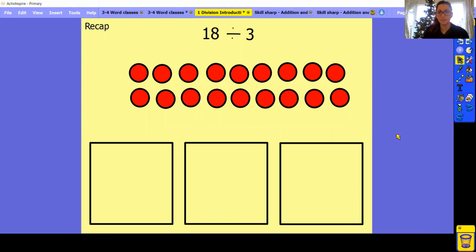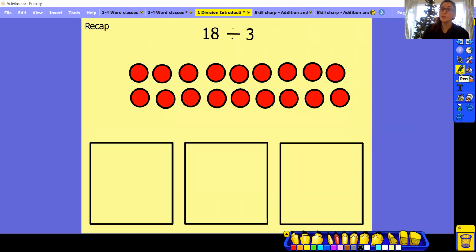So we've got 18 divided by 3. I've got my whole as the 18, and I've got 3 equal boxes. Now, you can do this 2 ways. You can do it by your dots, or by your tallies, I don't mind. Or if you're super confident with your 3 times tables, do so. Today I'm going to do my 3 times tables, because I think we're ready to move on to this. If you would like to have a pause, have a go whichever way you want to. Remember dots, or if you're feeling super confident, do your tallies. Most people should be going towards their times tables now. So have a go.